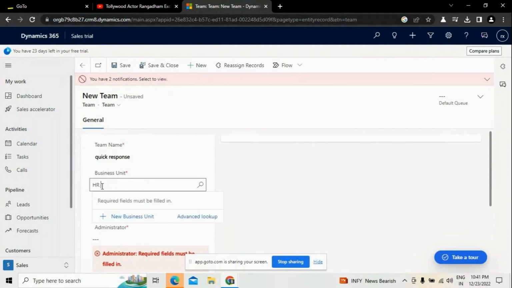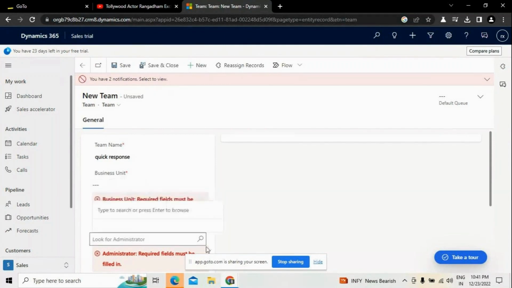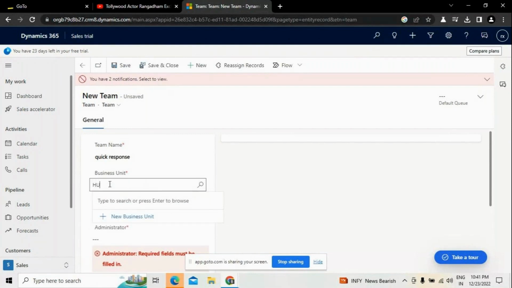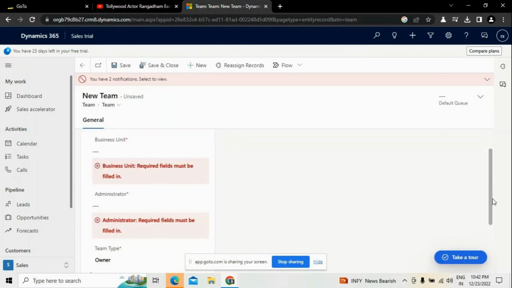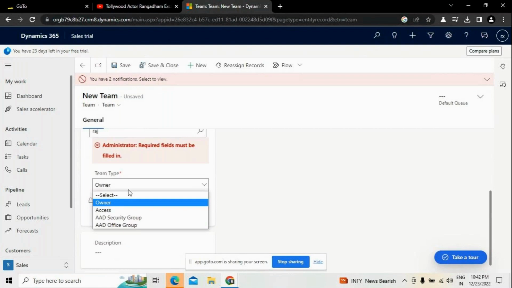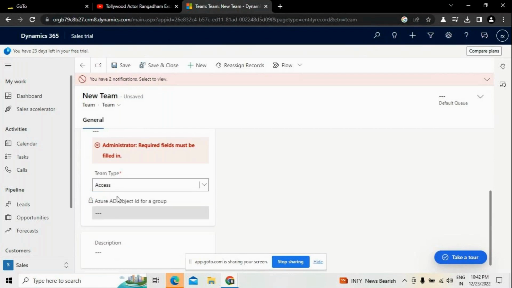For example, this is something which we have to create with. At the same time, owner access.